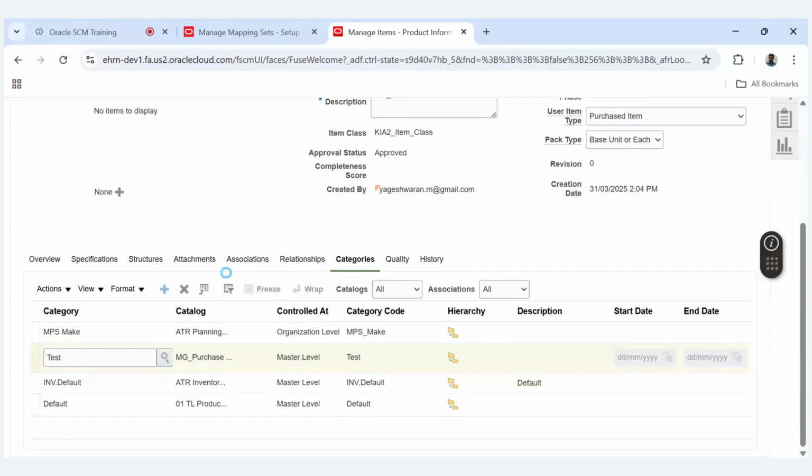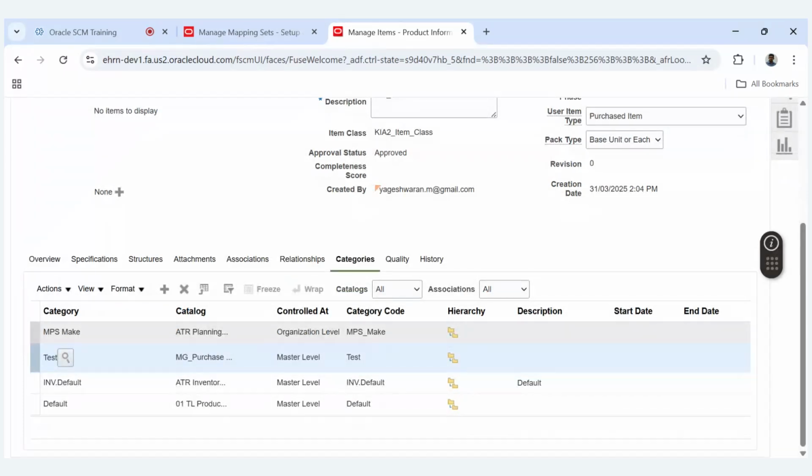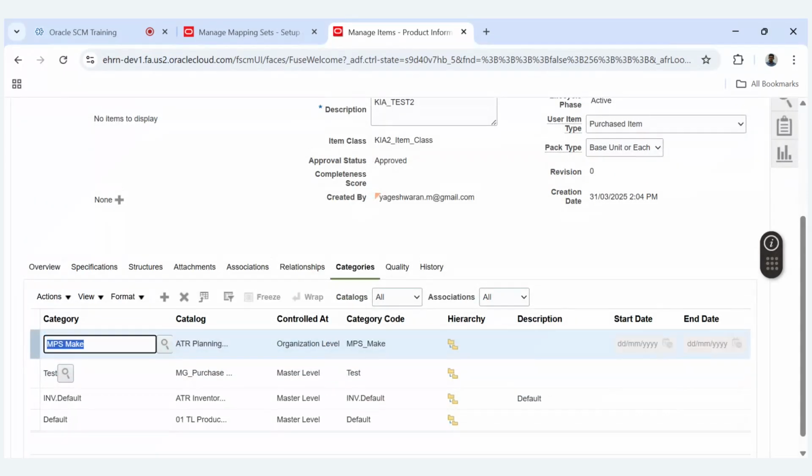Correct. I think this is the only MG_purchase catalog we did last time. Okay, we'll use this one.